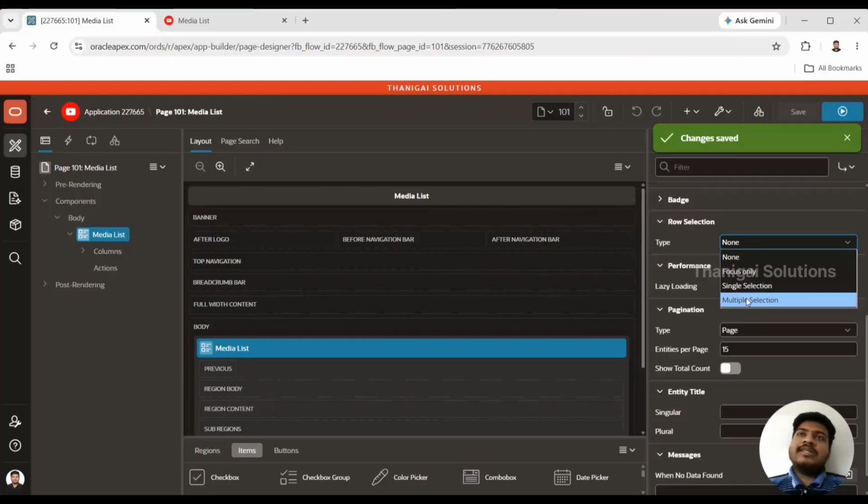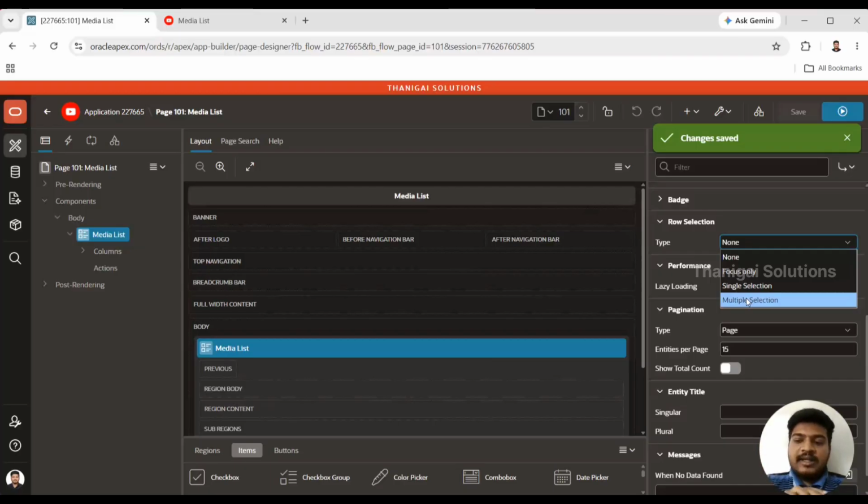Row selection is useful, for example, if you are displaying employees, let's take a leave approval scenario. I'm just showcasing the leave approval list, where employees have applied for leave. I am the approver, and I need to approve that list. I need to select that particular employee record, and I have designed an approve button at the top.